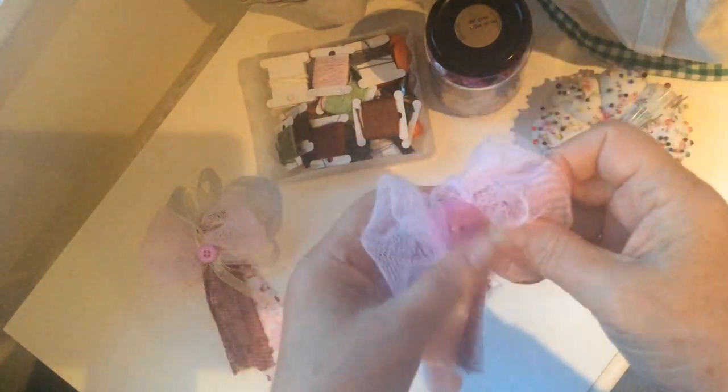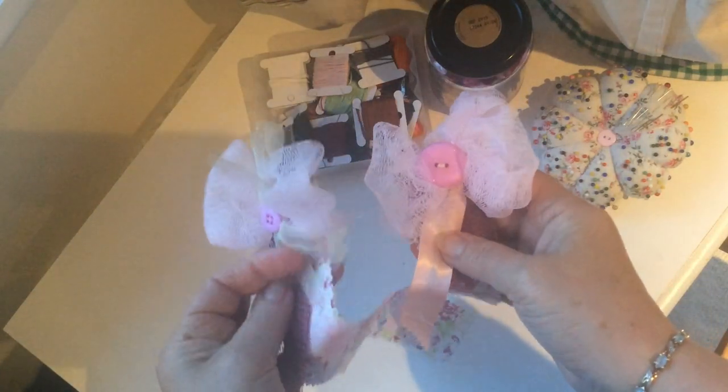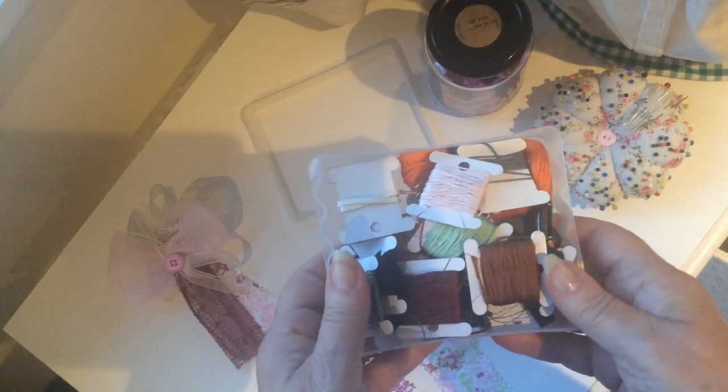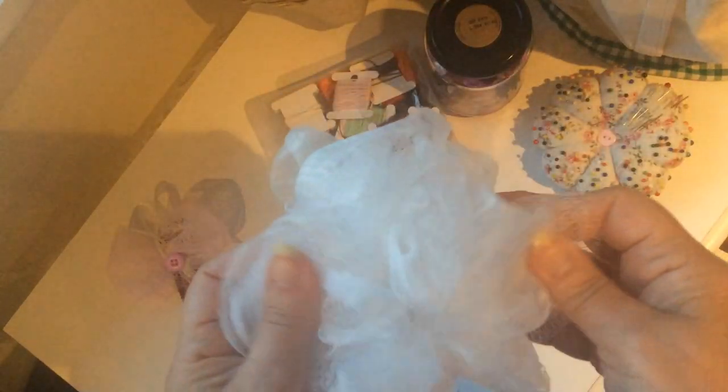I've left the bias on there this time, and I've left the tassels on the back. Each one will be slightly different, because as you go along, obviously you will adapt and make each one its own boss. So I used some embroidery thread to sew it on. I used the pink one, but I've got lots of different ones, and obviously a button from your button drawer. If you use a white sponge, then obviously you can use more colours. I kept to the pink theme.